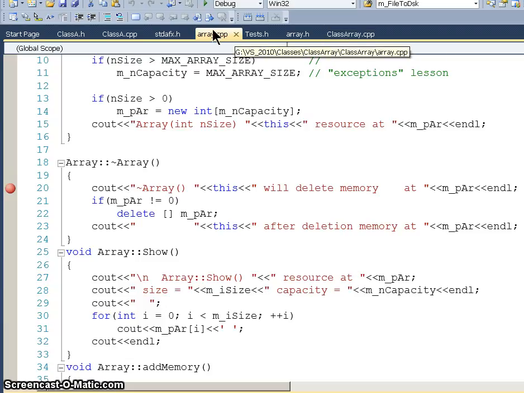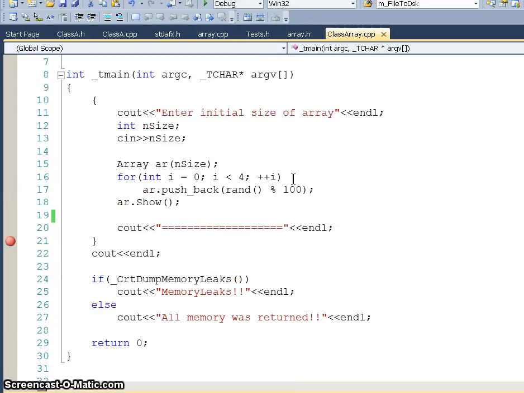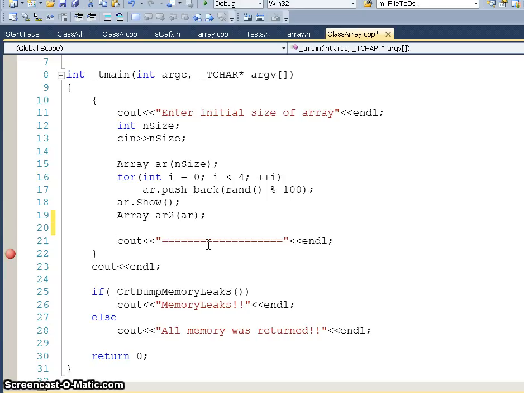Let's do something a little more difficult. Let's create in our main an additional object of class Array, but this time we will create it this way: Array object R2, based on the last object, object R. We made this functionality in the basic course with simple types, with ints.